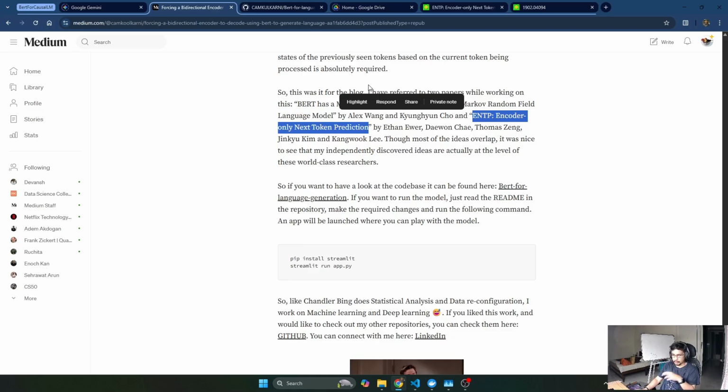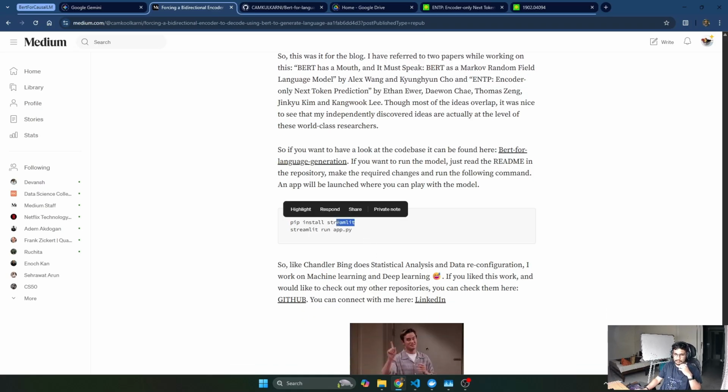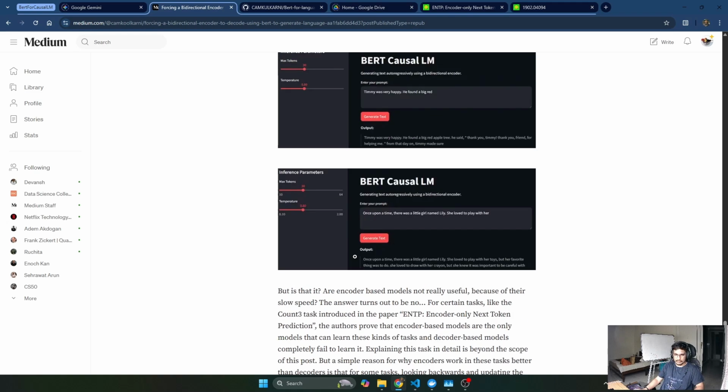So I had to push them into a drive folder, and that drive is made public and you can clone the weights from there. You just have to install Streamlit because that is what helps you run in a graphical manner. You can just run this command, streamlit run app.py, and it will give an interface like this.